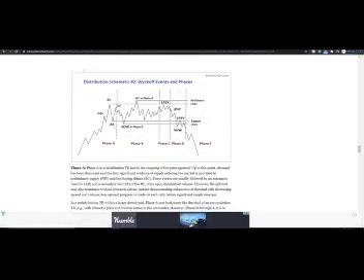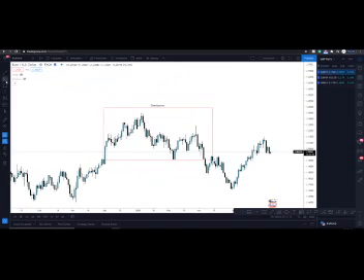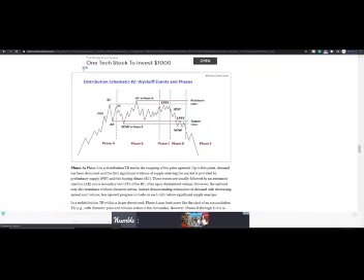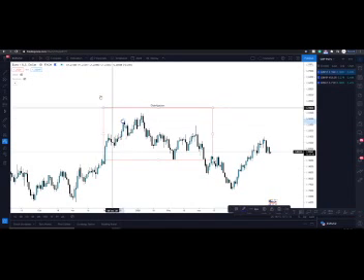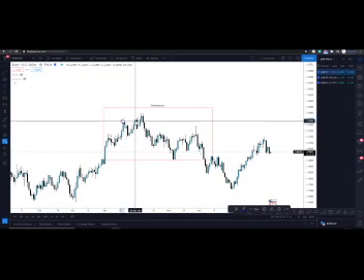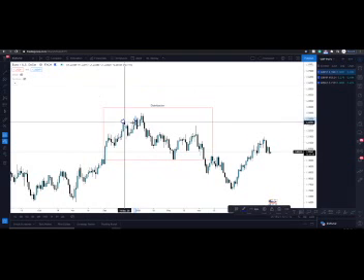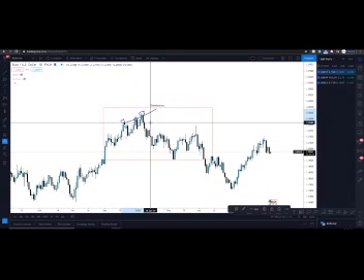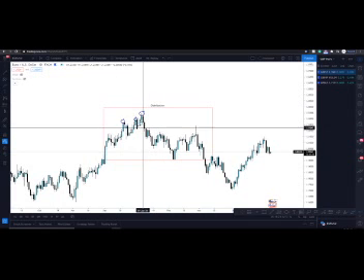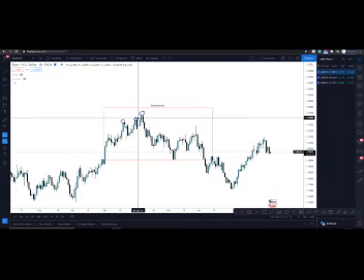So like I said, on distribution, it is a 1 2 3. It's a 3 markdown distribution. So we have our first BC 1, and then what do we have? We have the ST 2, and then we have the UT 3. So we have the 3 markdown markup distribution, and then after that the market completely sells down.